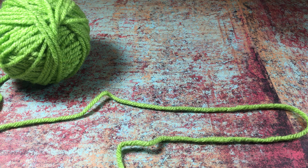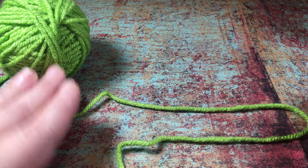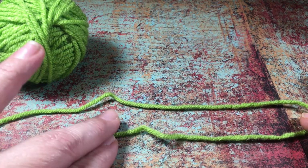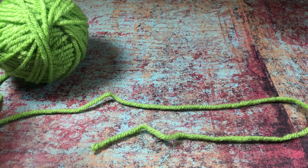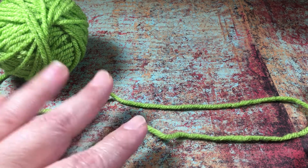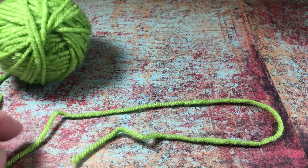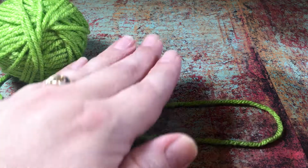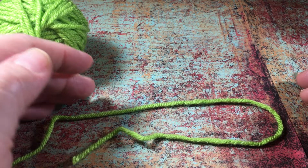However, what I want to share with you guys today is for those who are beginners, you need to know how to make a slip knot. I believe that's the only way you can start crocheting. So there are many crocheters online, and many have their way of making a slip knot.